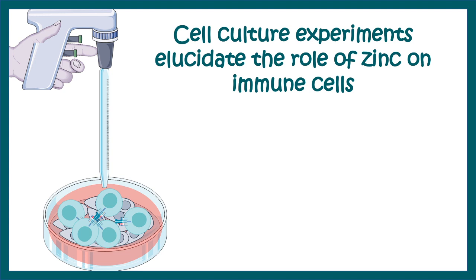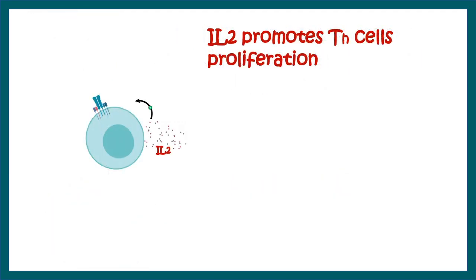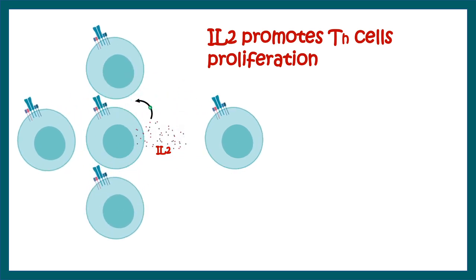Now, cell culture experiments has backed up many data. They have elucidated the role of zinc in immune modulation. Doctors often say that zinc has immune boosting effects, and let me explain how. And experimentally, it was proven. So, T cells, which are crucial players in our immune system, they need to grow, divide, and proliferate, and it's so important. One of the cytokine, interleukin 2, is important for their division. So interleukin signaling, which is autocrine signaling, is crucial for T cell proliferation.